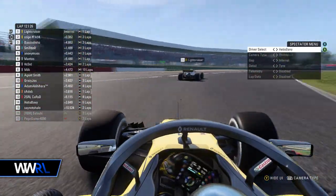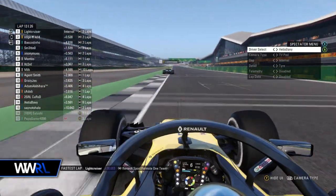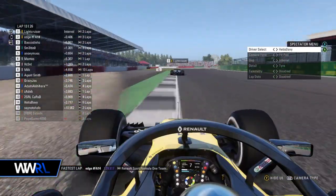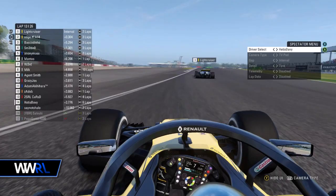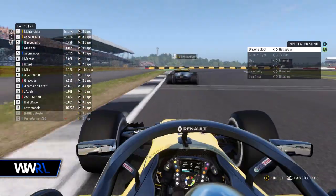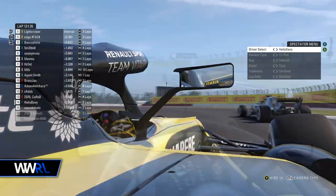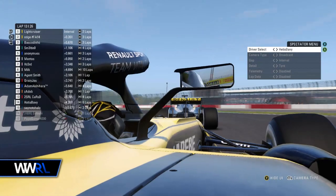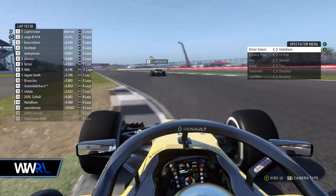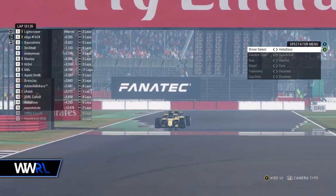Look how close the Renault boys are getting. Edge within a few meters there. A few car lengths separating Ruben and Edge, 1 and 2 in this race. But I think we could be seeing a change of leadership, especially with Ruben picking up that 5-second stop-go penalty. Will Edge know about this or not? I'm not 100% sure, but Edge looks to be really going for this. We'll have DRS to challenge his teammate down the Wellington Straight.